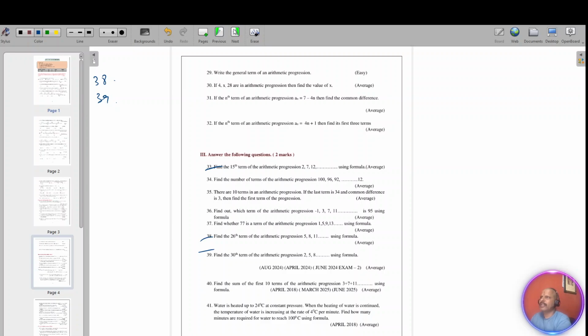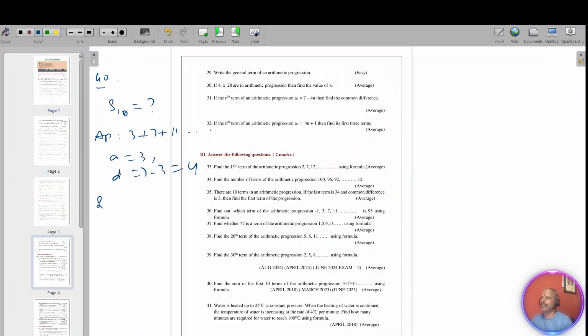Find the 40th we'll solve because some formula has come. Sum of first 10 terms. S10 is what? Means N is 10 here. AP is 3 plus 7 plus 11 and so on. Even if it is given as a series, now when you see the terms have plus in between, it's a series. When you have comma in between the terms, it is a sequence. Nothing matters here to get the values of A and D. 7 minus 3, 4. A is 3, D is 4. S10 means N is 10 here.